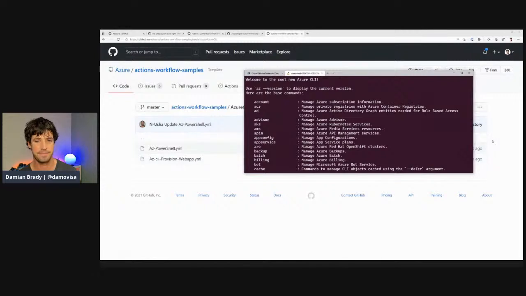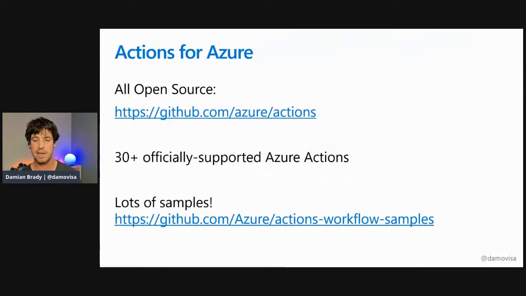So you don't really have any restrictions deploying to Azure when it comes to running GitHub Actions. All right, so summary of those little things I put there. Everything is open source. There are more than 30 officially supported Azure Actions, but of course the Azure CLI gives you access to basically all of Azure. Right? You can deploy pretty much anything to Azure if you wanted to using the CLI. And there are a ton of samples. So we want to make sure that you're not just reading documentation and trying to work out how to put it all together. There's end-to-end samples for a whole lot of stuff.